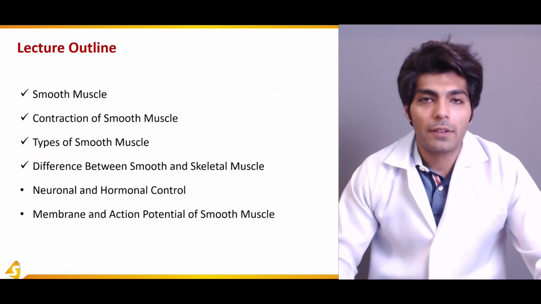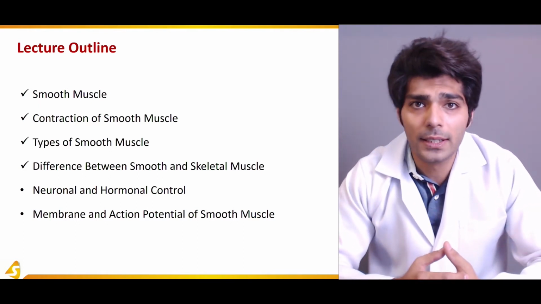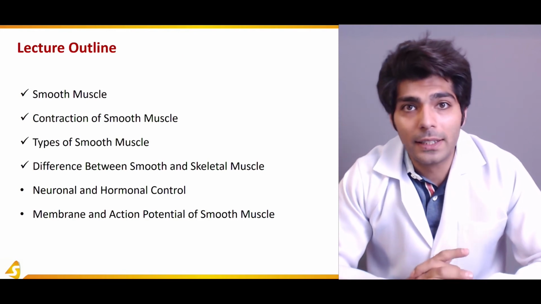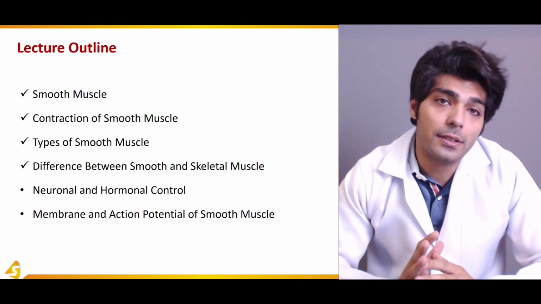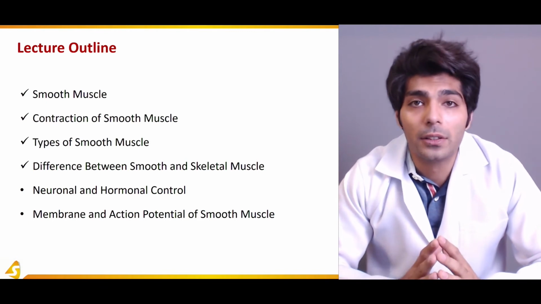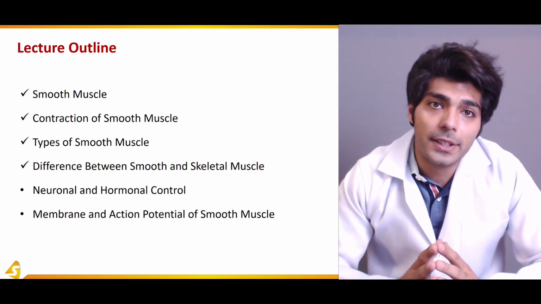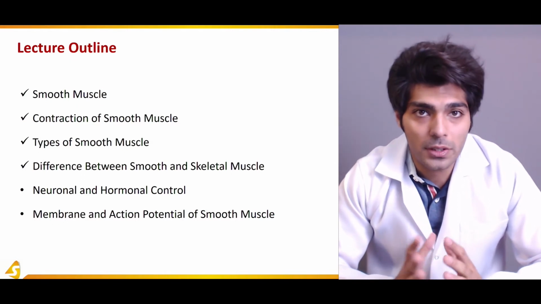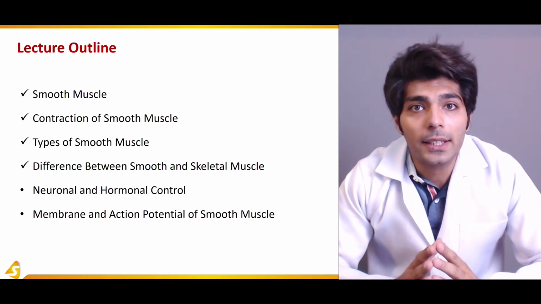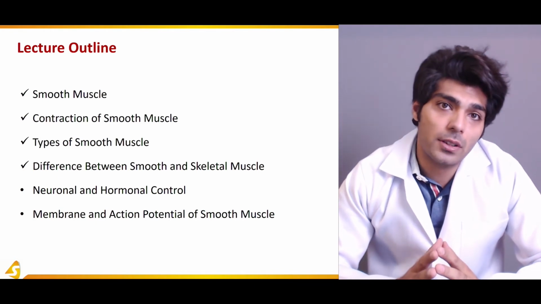So up till now we have discussed what smooth muscle is. Smooth muscle is an involuntary non-striated muscle. It is classified into two types. One is multi-unit smooth muscle, and the other one is solitary or unitary smooth muscle. Unitary smooth muscle is present in the blood vessels, in the uterus, in the bile duct, while the multi-unit is present in the ciliary muscle of the eye and the pilomotor (arrector pili) muscle of hair.